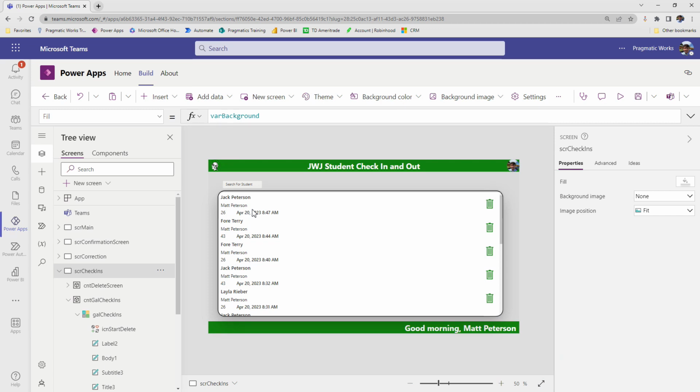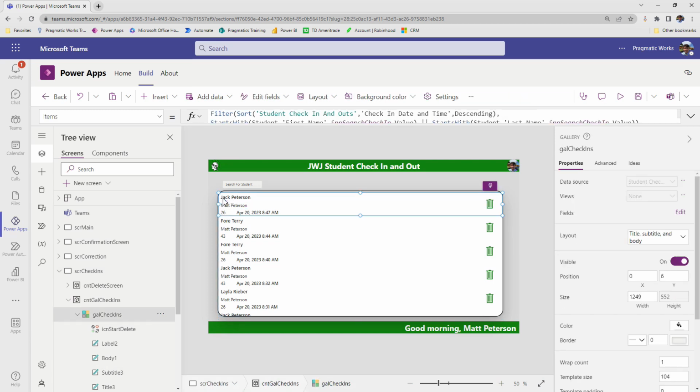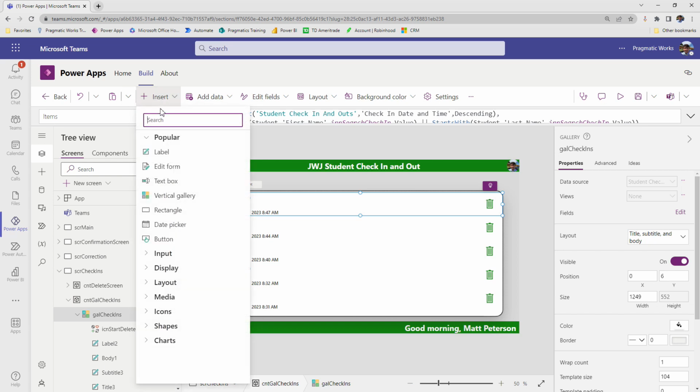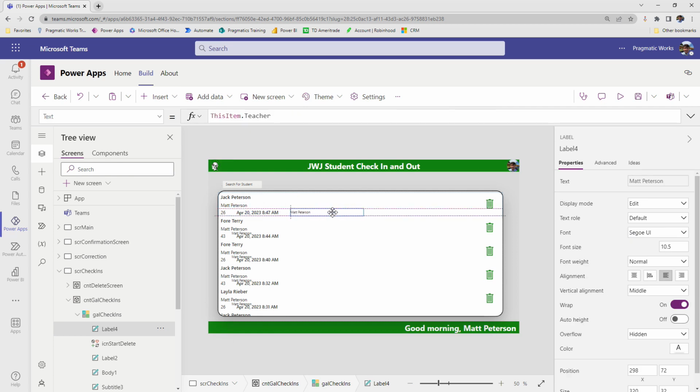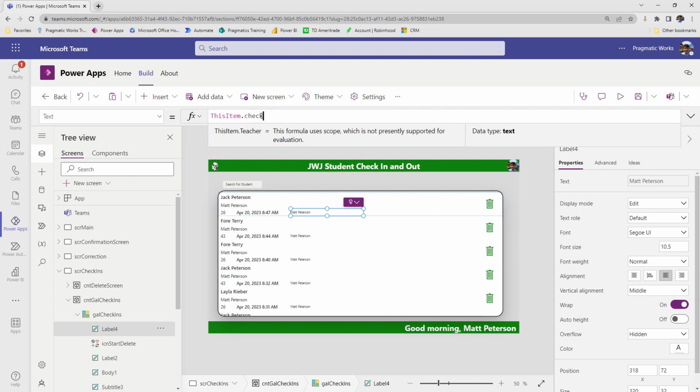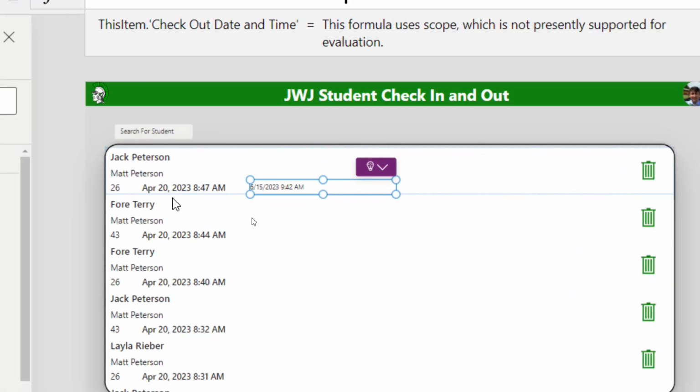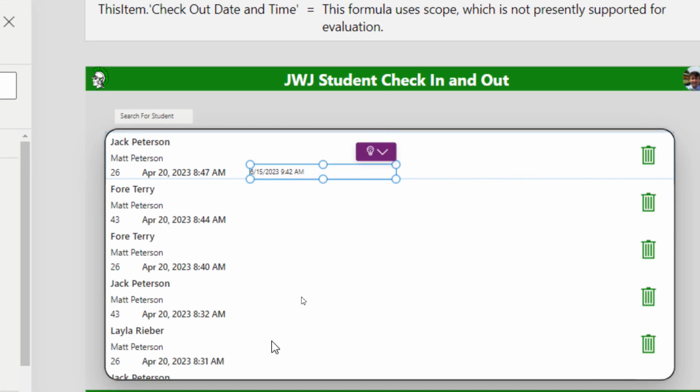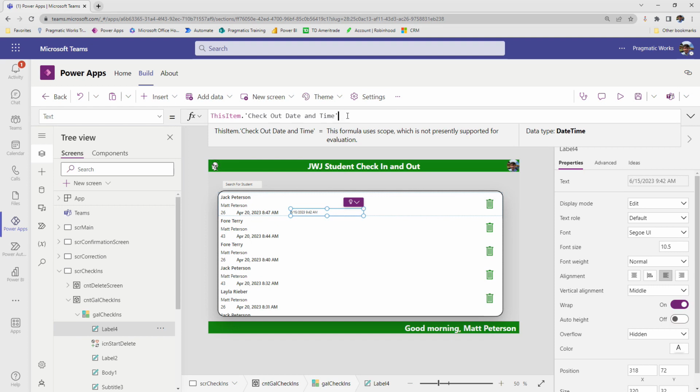The first thing I'm going to do is inside of this gallery, I'm going to go into my template cell and simply just add in a nice little text label so that we can see what is the current checkout date time for our individual students. So if I were to point this to my column that has the checkout date and time, we'll see that for right now, I have checked out one of my students, but these other students have not been checked out yet, which is why we're not seeing the data. Well, maybe I want my users to see that if they've checked out, see the checkout time, but if not, say that, hey, you have not checked them out. Well, we can do this with a little bit of conditional logic.